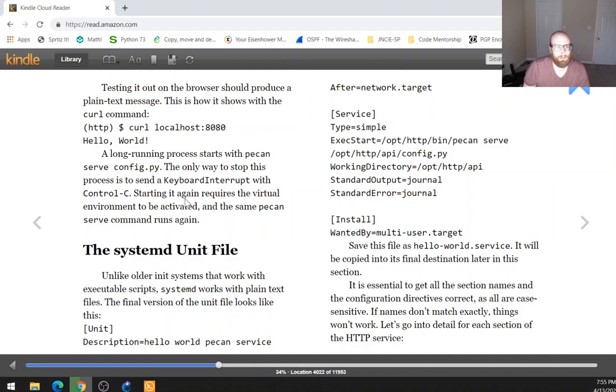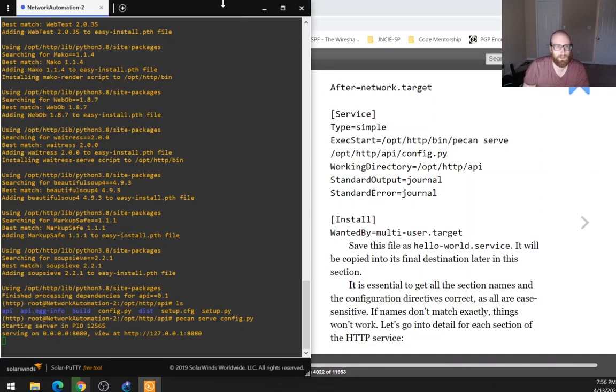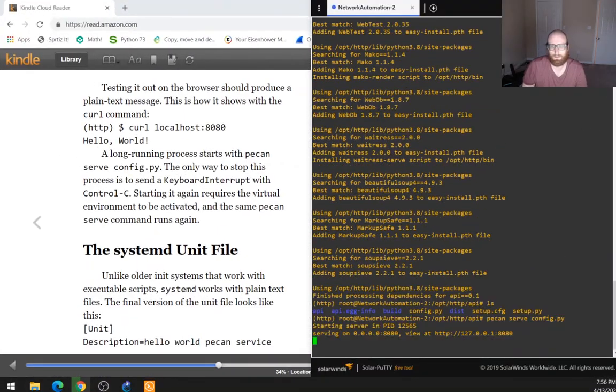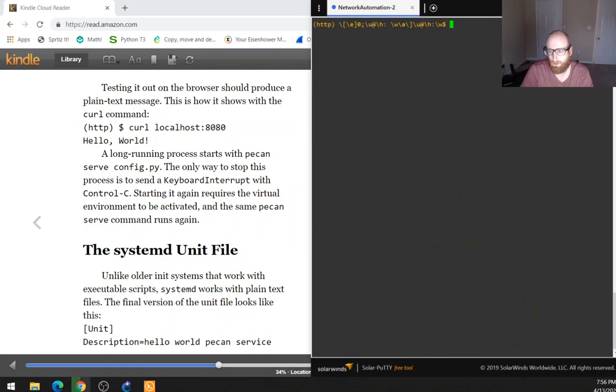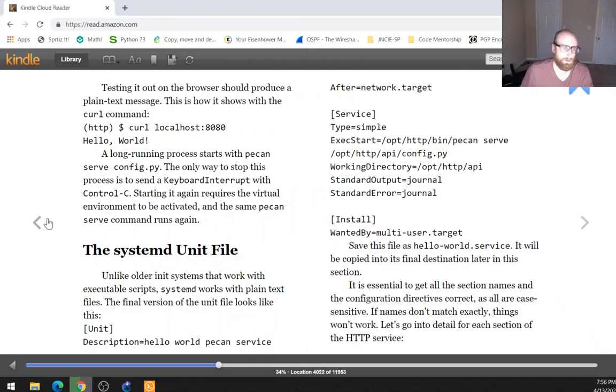Starting it again requires the virtual environment to be activated, and the same pecan serve command runs again. Okay, so first of all, let's try to get a curl there. So I'm going to need to do this in another screen. There we go. That's the only way I know how to do it. I wish there were a better way, but I wish the book were clear about that.